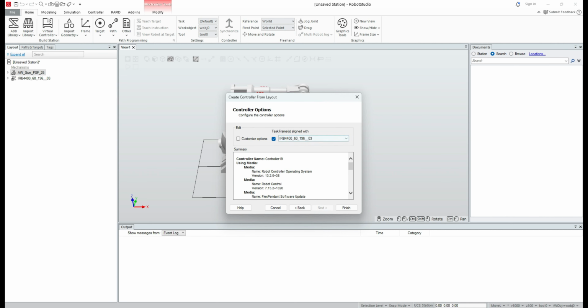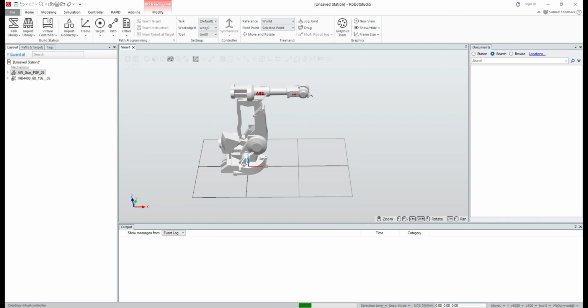This task frame thing, I will explain later. What it is saying now, task frame aligned with the robot, basically means the base frame. We have the world coordinate, base coordinate, tool coordinate, and work object coordinate. I will explain these frames and coordinates later in the upcoming videos. We need to go through more theory to work better with this robot, which I will try to explain in the upcoming episodes.